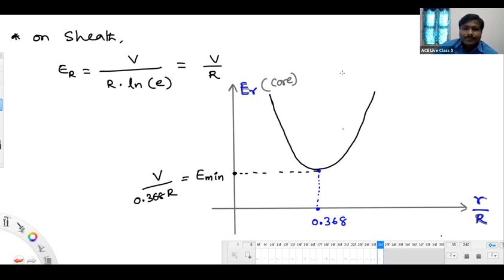Okay, next. Till now, what we thought is to go for the most economical radius of cable. You will get the lowest field intensity, a number like this. You multiply this with a factor, maybe say 2, and you get some resulting field intensity. With that value, you select the material and construct the cable, so that the cost of the cable will be minimized.